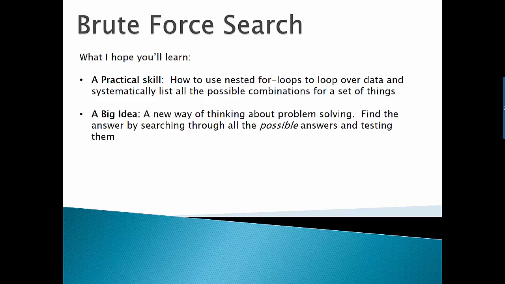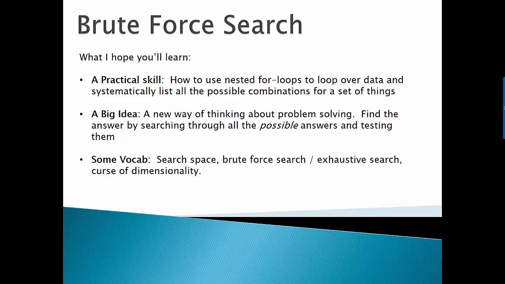And then another is this big idea, which is brute force search. And that idea is that you can think about any problem at all as a search problem. It's just the problem of searching through all of the possible answers and testing each one to find the actual answer. And last, there's some vocabulary, the idea of a search space, the idea of brute force search, and something called the curse of dimensionality. And some of these ideas are going to get built upon later when we talk about machine learning, and they're kind of like important ideas in the heart of machine learning.